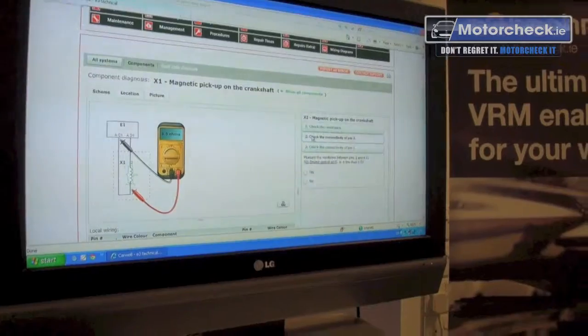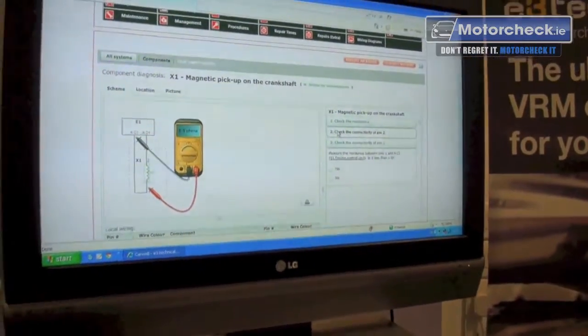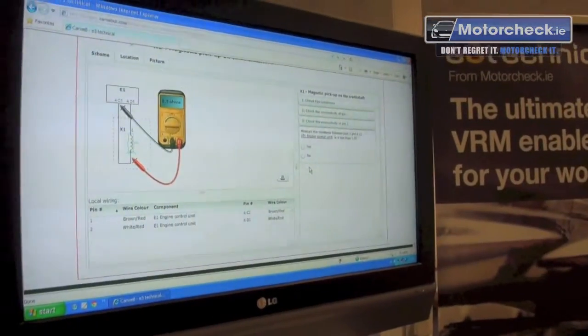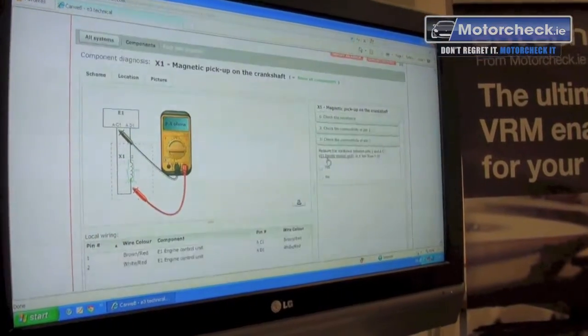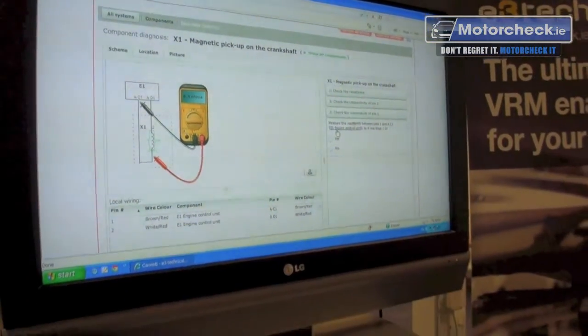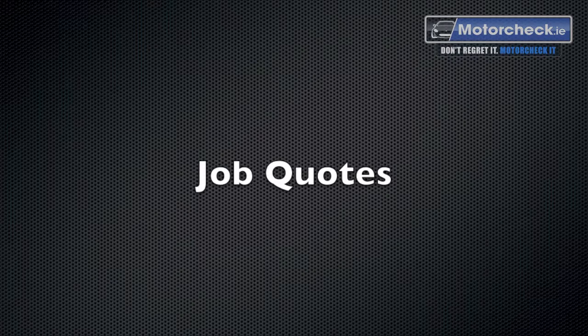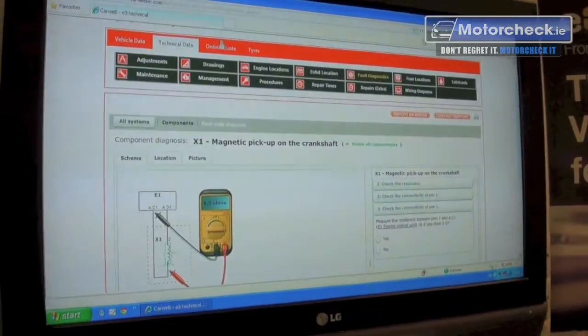We don't have time to go through everything, unfortunately, because you could spend the day here, and I know you have done in Tralee, spending hours demonstrating it. But the reason that Top Part have shown an interest is that the latest version has provided for something called online quotations. Would you mind taking us through a quick one? I'll do a quick one on online quotations. It's at the top there.